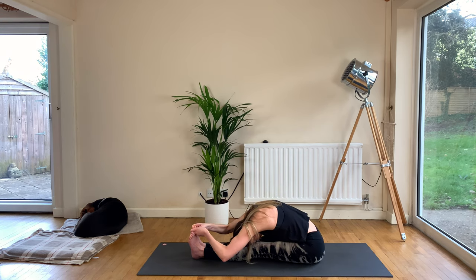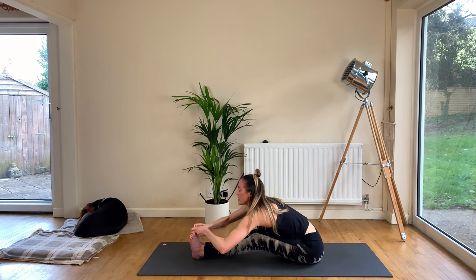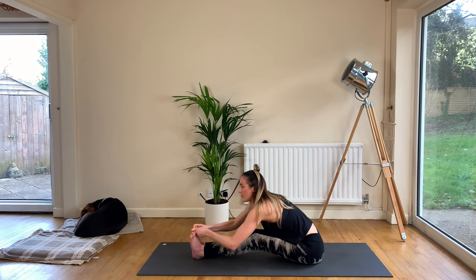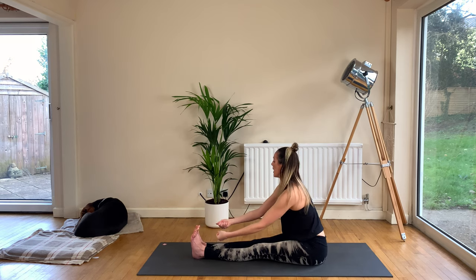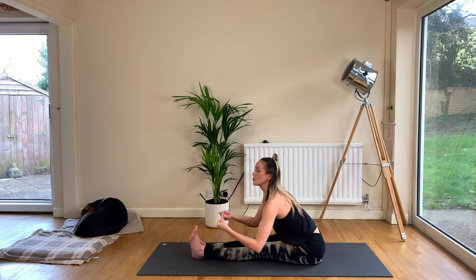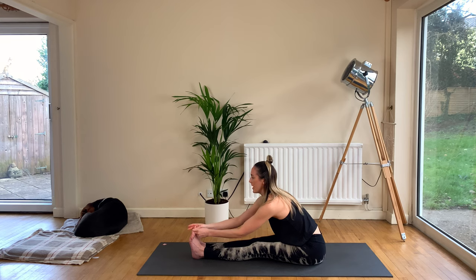Particularly, we'll see foreheads on knees, and then I've got my lower back very rounded, my upper back very protracted in the shoulders, and I'm not getting the benefit of these stretches. So really think about sending the chest along the legs. If that means you're bending the knees, that's cool. If you've been doing yoga a little bit, or you've got a strap in the house, or even like a bathrobe belt, you could take that strap and sit up tall and then use the strap to send the chest towards, along the leg.